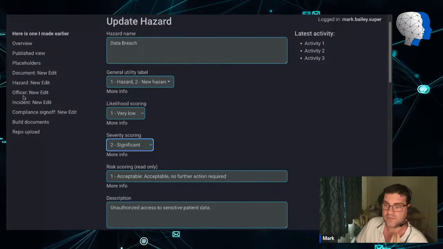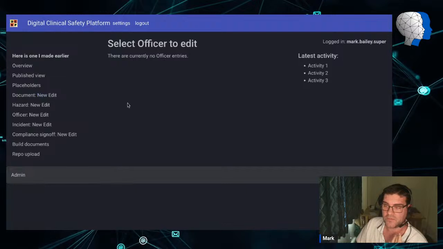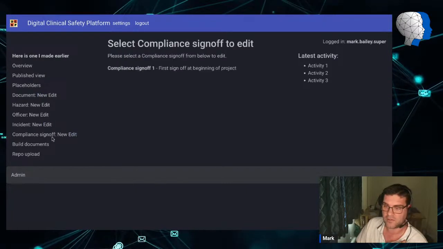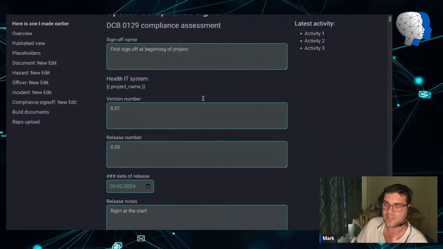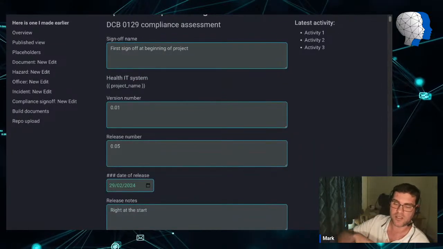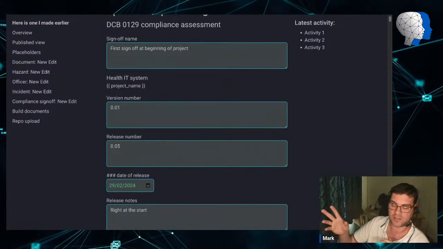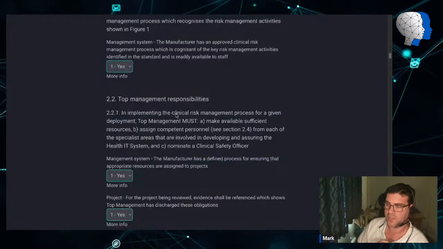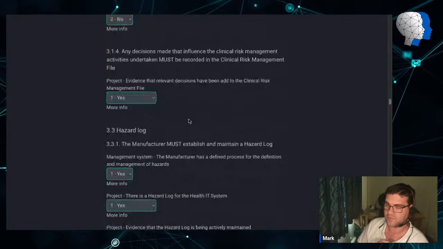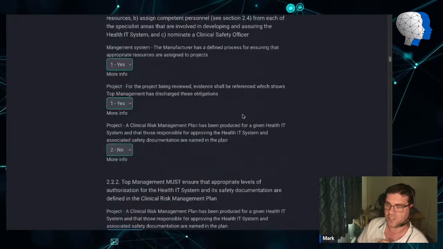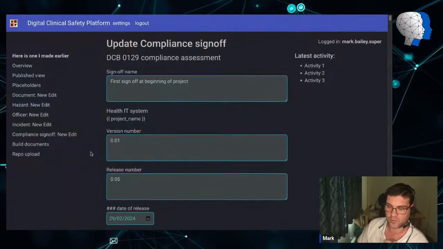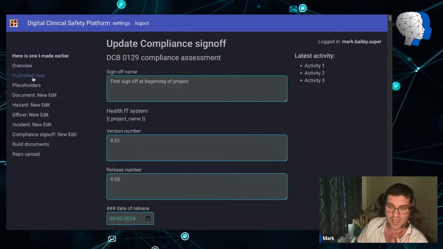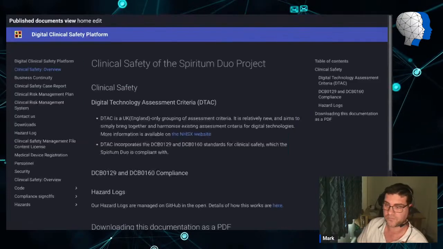And there's other things you can actually have, like officer pages. It's not there at the moment. You can have incidences. You have a compliance sign-off, which there's one there as well. This is based on the compliance sign-off that you have for the NHS England's DCB0129. So it's quite a lengthy web page and file, but that is something you can actually submit as a final product. But one to take you to is the static pages and how that is interlinking everything as well.